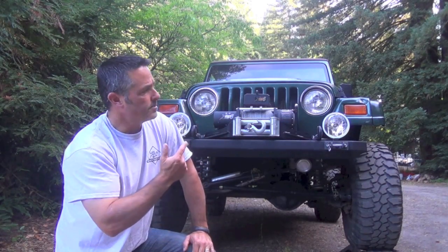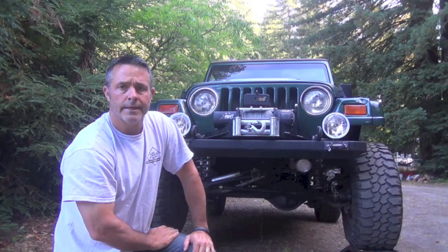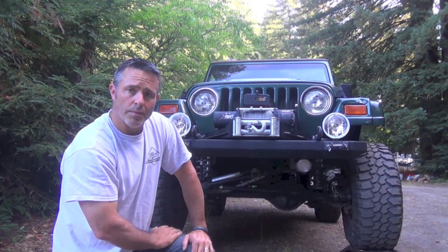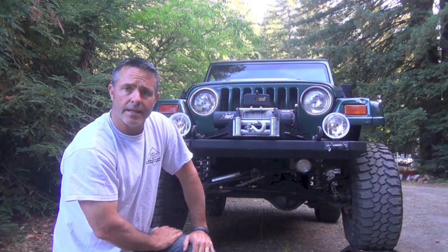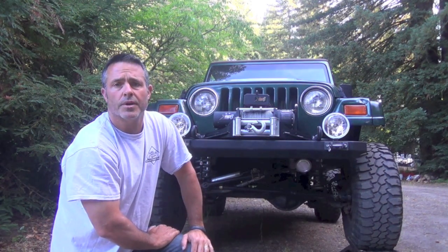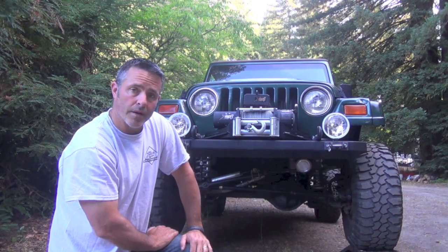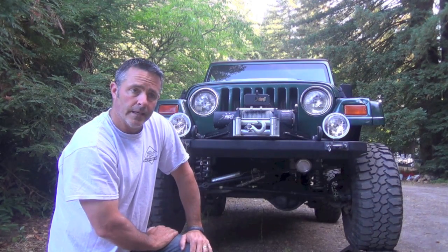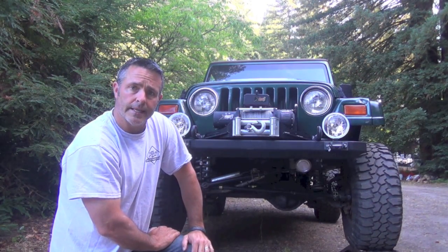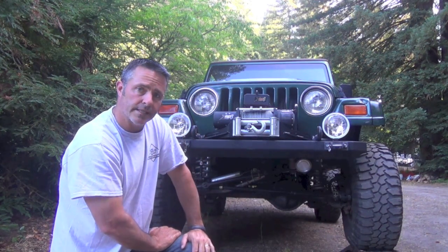Hey guys, this is my 1997 Jeep Wrangler Sport, and I had the Death Wobble. My son actually drives it and had let me know that the vehicle was shaking like crazy, like I wanted to jump him off the road. And so from that point on I tried a bunch of different things. I researched it and ended up changing the front steering system to the Currie Link system.